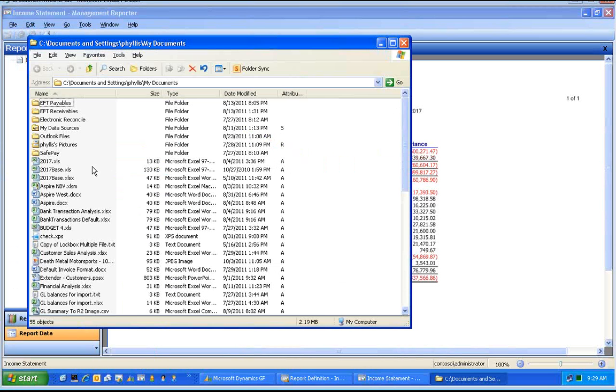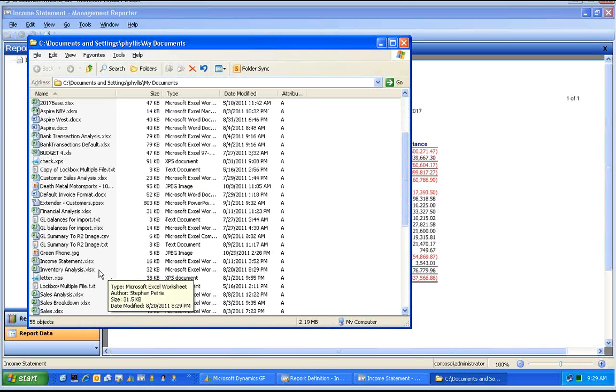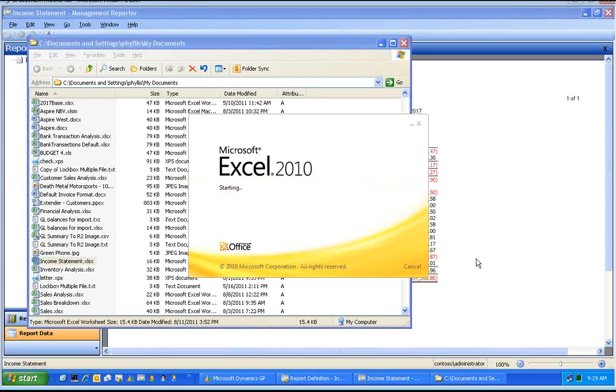So I'm going to go ahead and, if I can remember where this is, there it is. Go ahead and open this up. My demo environment, it just takes a minute for Excel to open. There we go.